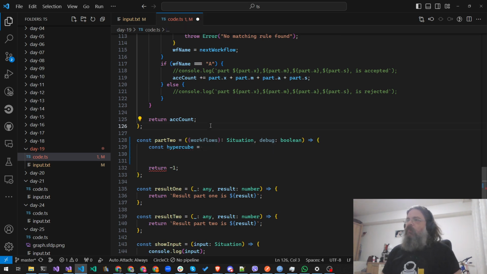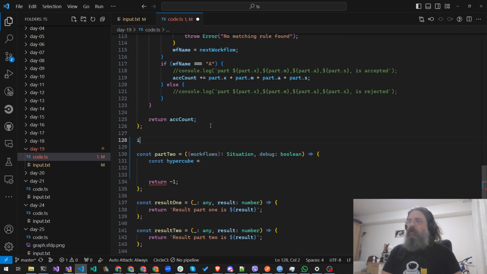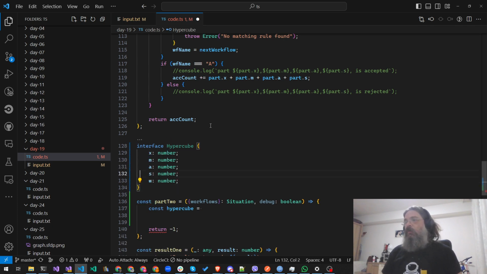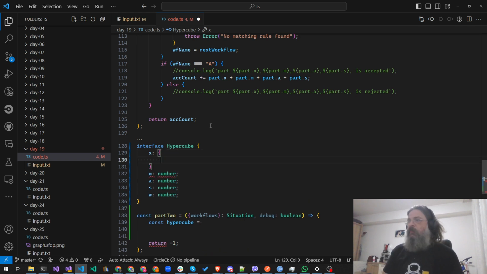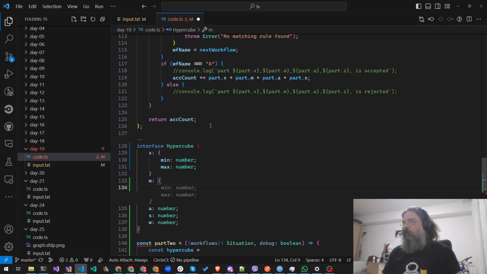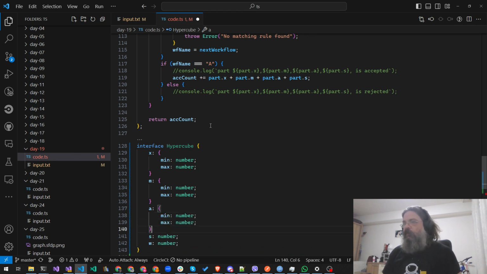Well, let's define that as an interface. So we have a hypercube and x will have a minimum and a maximum value. And so will m, and so will a, and so will s.